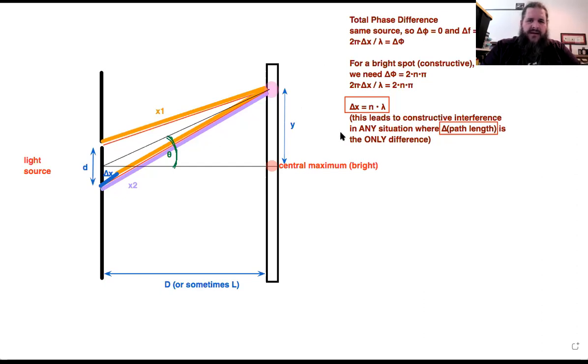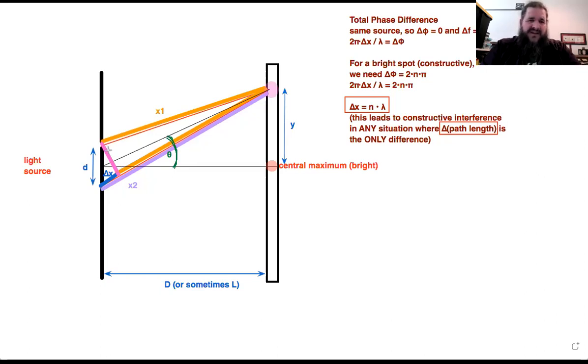Let's say a line from this slit to that border between delta x and the rest of the path. What should that angle be? Yeah, that should be a right angle, because we're assuming we rotate this straight down to the other one. So the shortest path to get there is going to be a right angle.